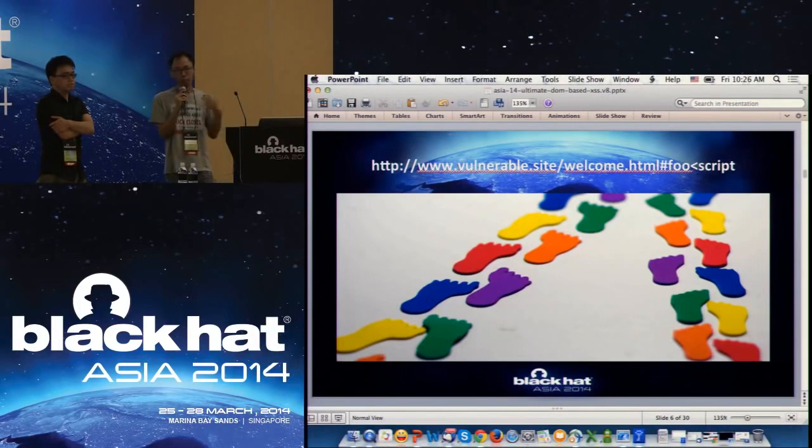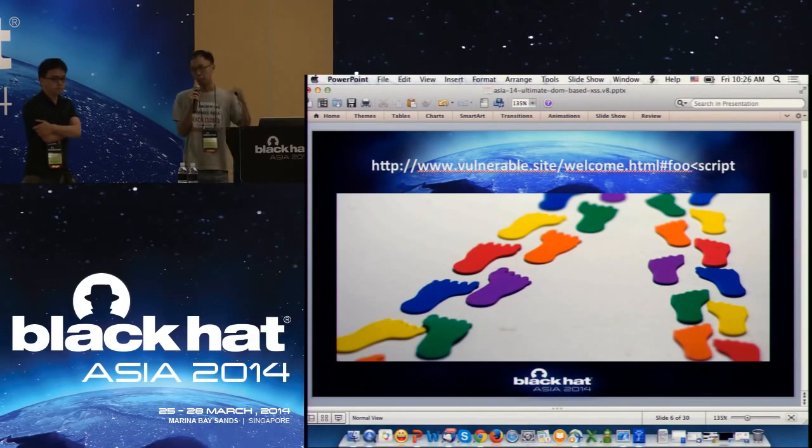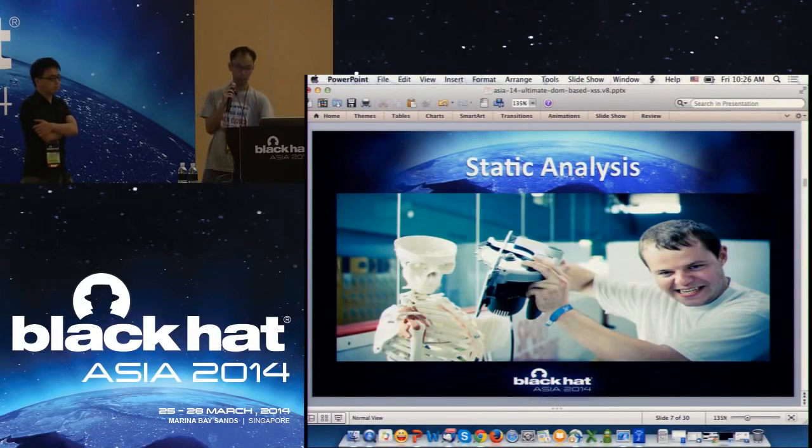There are also other pioneers like Google and Facebook who proposed server-side frameworks to defeat XSS, like Google Kosher or Facebook HipHop. But they can only prevent XSS from happening on the server side. You'd never be able to look at the client-side logic, right? So this actually creates lots of opportunities for bug bounty hunters. Because if I want to get the reward and I want to bypass your protection, I just look at the things that you cannot protect. So that becomes a more and more interesting problem for the security folks in the industry.